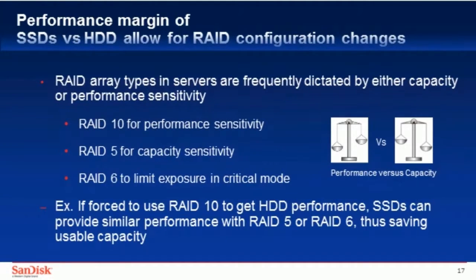And the UBER rates of the drive versus the SSD, which I said is 10x, or in some cases 100x better for the SSD than the HDD. That entire time you're running and rebuilding that array, you're hitting the array with full stripe reads to recalculate the data that's lost as people are drawing off the array. You're also rebuilding the drive, you're hammering it, trying to rebuild it as fast as possible. And that entire time in RAID 5, you're at risk of an uncorrectable bit error.